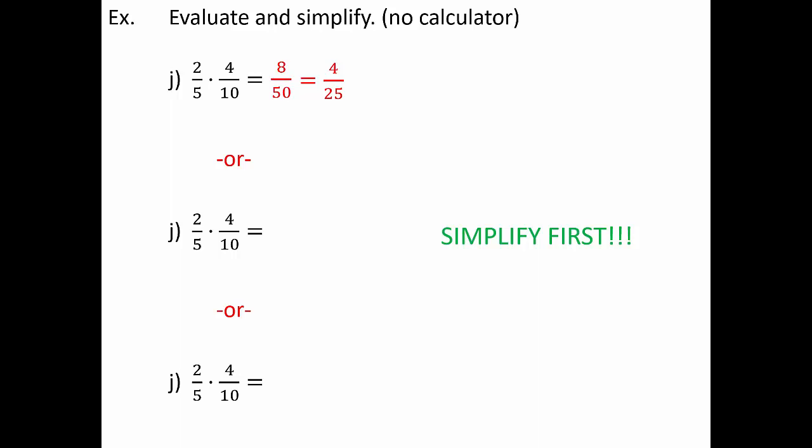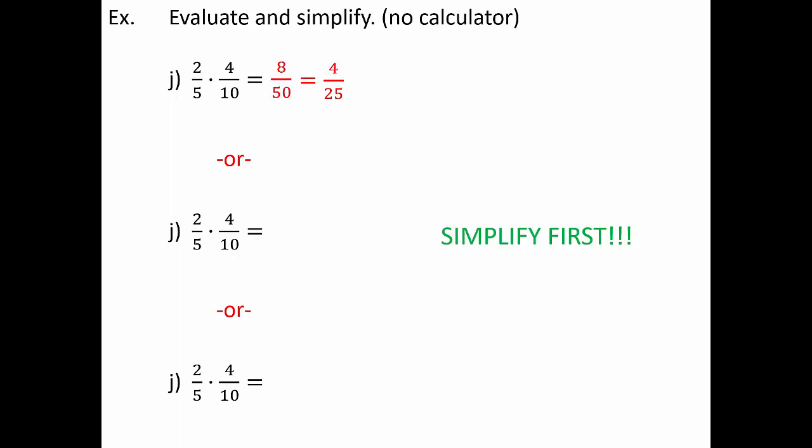If these numbers were a lot uglier, you probably wouldn't want to multiply straight across first. One of the rules that we have available to us on multiplication and division is the ability to simplify in several different ways. Now, of course, you could simplify fractions when you're adding or subtracting, but you can only simplify them one way, vertically.